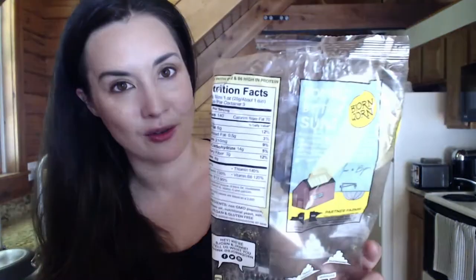This company I'll have in my slideshow because I ate the whole bag — it was that good. This is Bjorn Corn, a sun-popped savory corn with nutritional yeast on it. It is vegan and gluten-free, handmade in small batches, and they pop it using solar dishes to pop their corn. They were so nice — I really enjoyed talking to them.